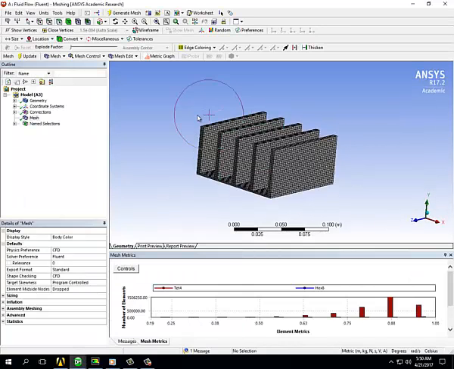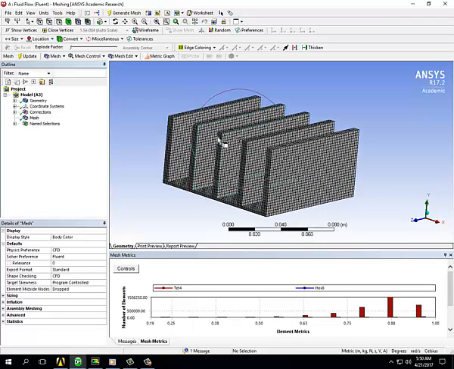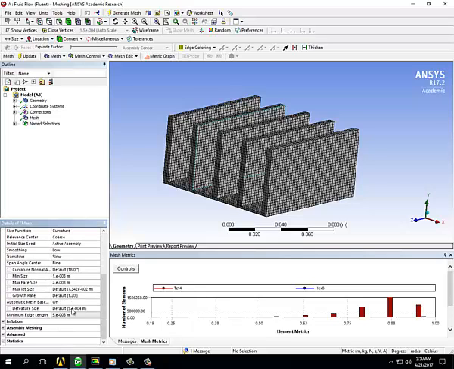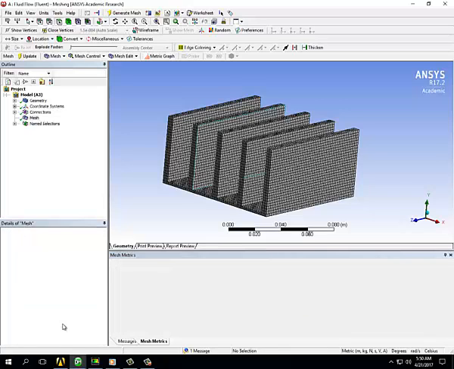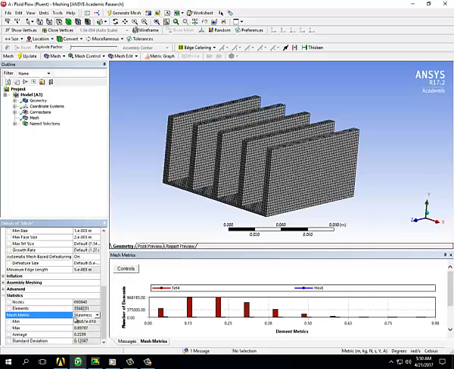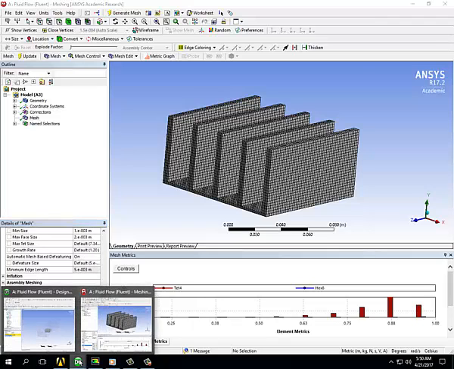As you can see, the mesh is extremely smooth with the maximum size of 2 × 10⁻³ meters. Also, our skewness does not exceed the maximum level, which is 0.95. It is 0.897. In addition to that, the orthogonal quality minimum is 0.19052, which is greater than the minimum value of 0.1. So now we can go and check out the setup.